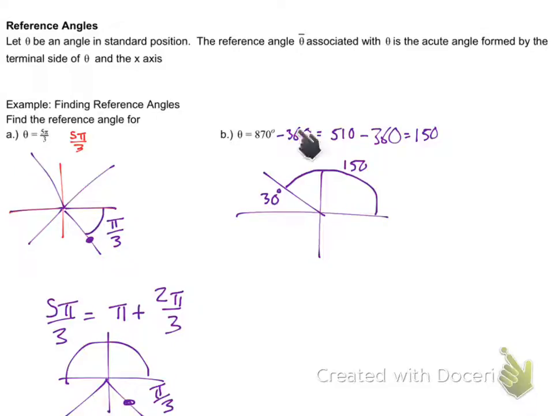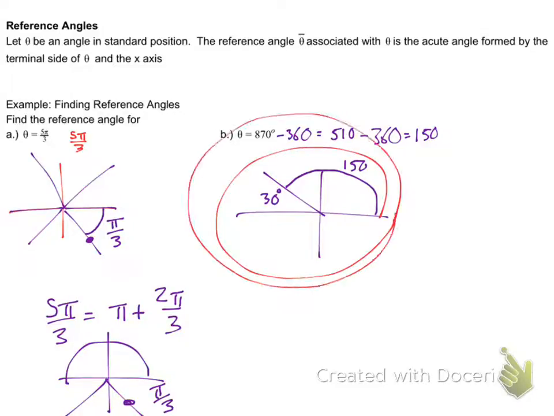What did it mean when I subtracted 360 and subtracted 360, guys? Go around twice. I'm starting here at 0 and going 1, 2, and then going the additional 150 to there. I'm just getting rid of the extra spinning. Okay? Makes sense. We've done this before. Hopefully it's starting to really sink in. Can I turn the page, guys?